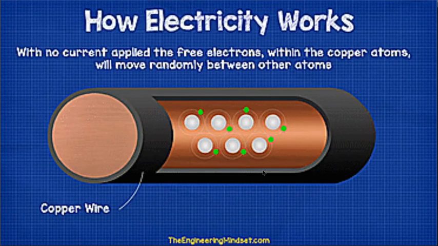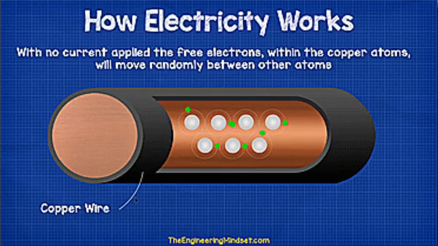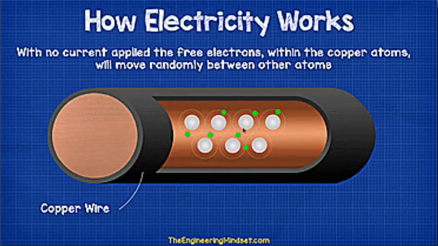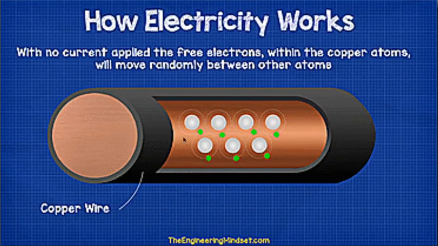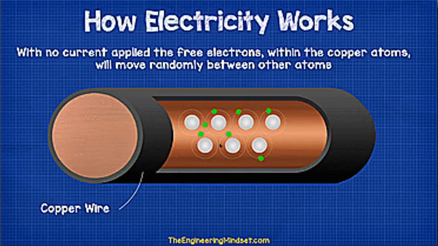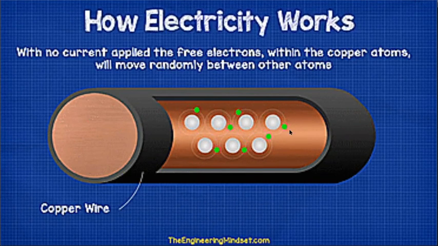How actually does electricity work? If you've got a conductor that is a metal, like for instance copper wire, you've learned in chemistry that you have positive atomic cores, where you've got the protons and the core electron shells. And in a metal, in metallic bonding, the valence electrons are free to move between the different atoms. So here you have a conductor sitting at rest, but meanwhile all the electrons are small and whizzy, and they are just randomly moving around in amongst the atoms. This is going on and we can't detect it, but the whole time they're just running around between all of the atoms.